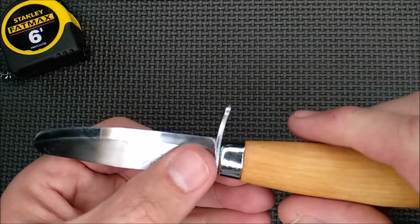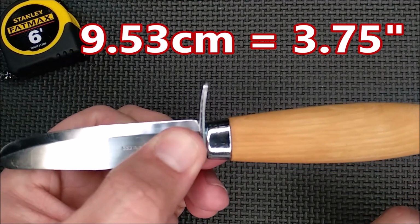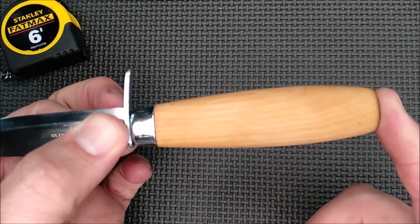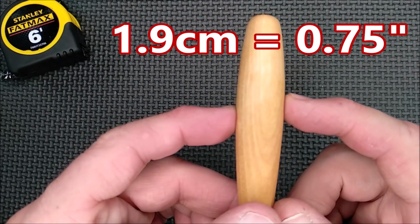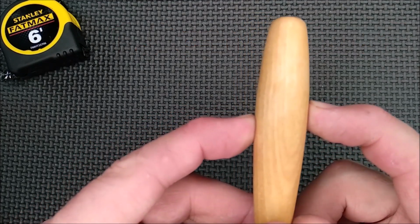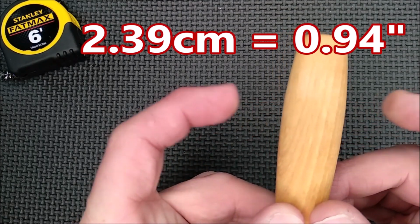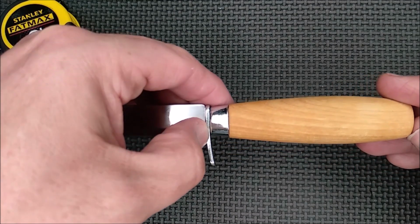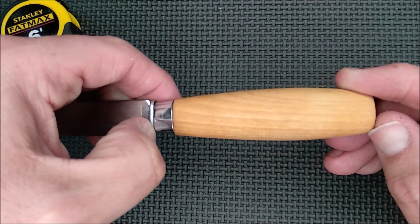And now for the handle. The handle length is 9.53 centimeters, which is 3.75 inches. The handle thickness is 1.9 centimeters, which is 3/4 of an inch. The handle depth is 2.39 centimeters, which is 0.94 of an inch. The grip area is approximately 9 centimeters, approximately 3.5 inches.